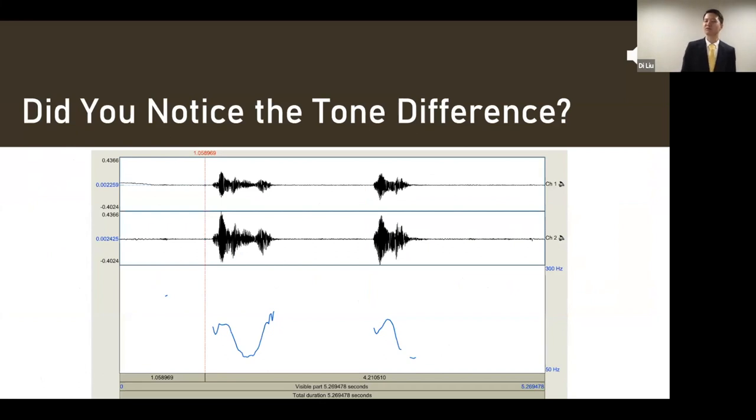But did you notice the tone difference? When I first taught you, I used 英文. In the audio file, it's 英文. There are actually two different dialects in Cantonese. And the first dialect, which is often used by the people from mainland Guangdong or adjacent provinces, the word is oftentimes pronounced as 英文, with that more variabilities at the end of the word.